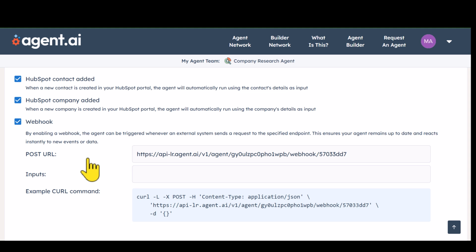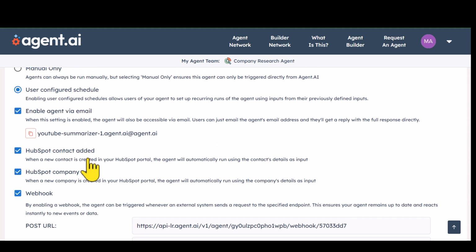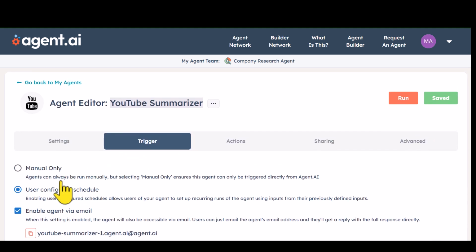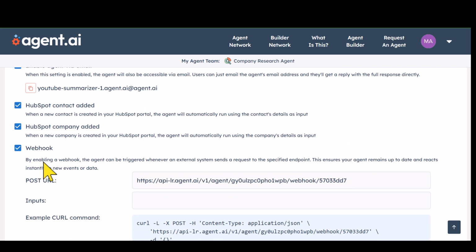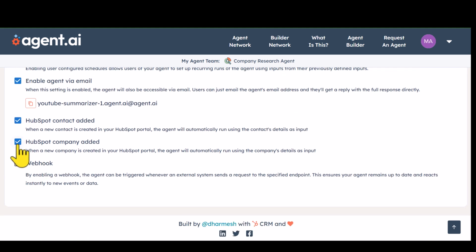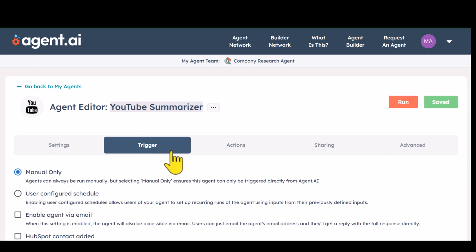So let's say you are looking for a feature which might not be currently available in Agent.ai, but it is available in Make.com. So you can connect those two through webhook, right? So that's more interesting as well. So in this case, for this example, I'm going to just stick with the manual option. I can kind of uncheck this because I really don't need that. Then let's say trigger is there. I have my trigger set as manual.